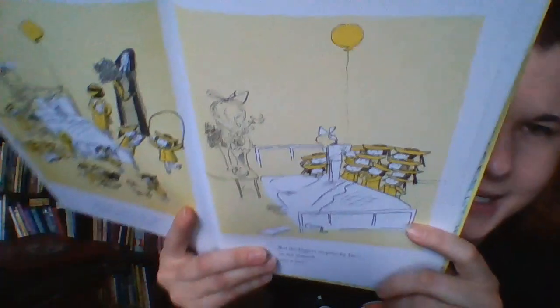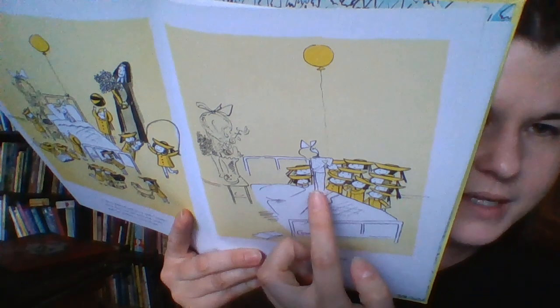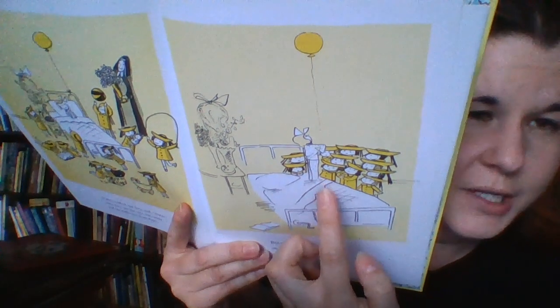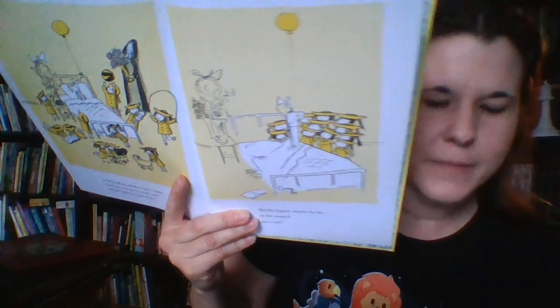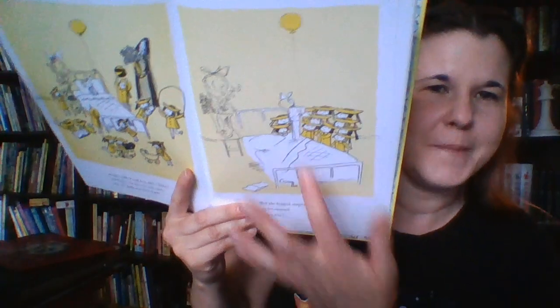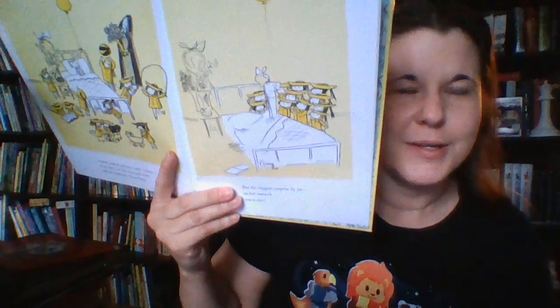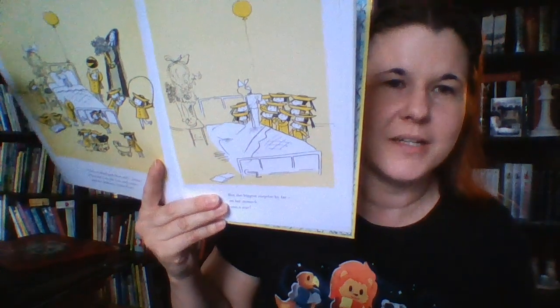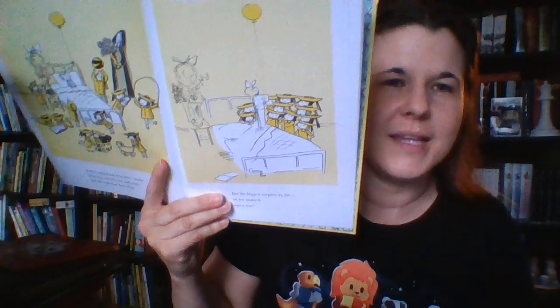And, oh, here we go. She's all excited. I don't know if you can see that. She's showing them her appendix scar, and they're all jealous. They want a cool appendix scar like she's got. So for 1939, that was really cool. That was a really cool character to have, who's maimed, who's imperfect, and her friends think it's so neat that she had her appendix out and that she has a scar.